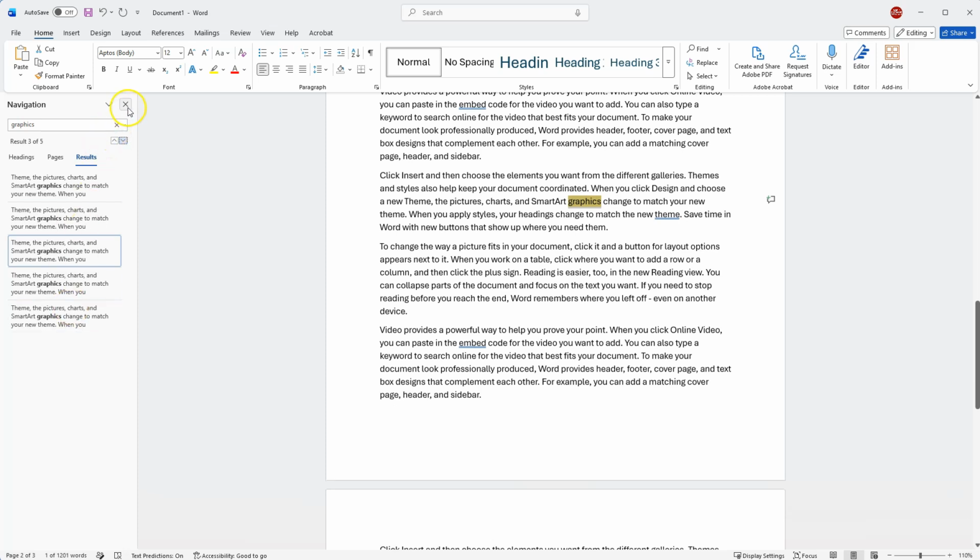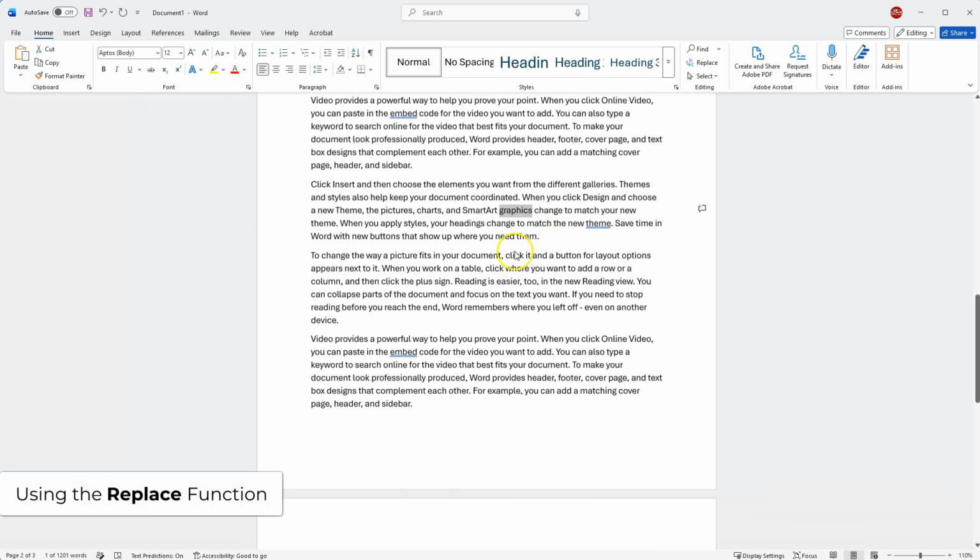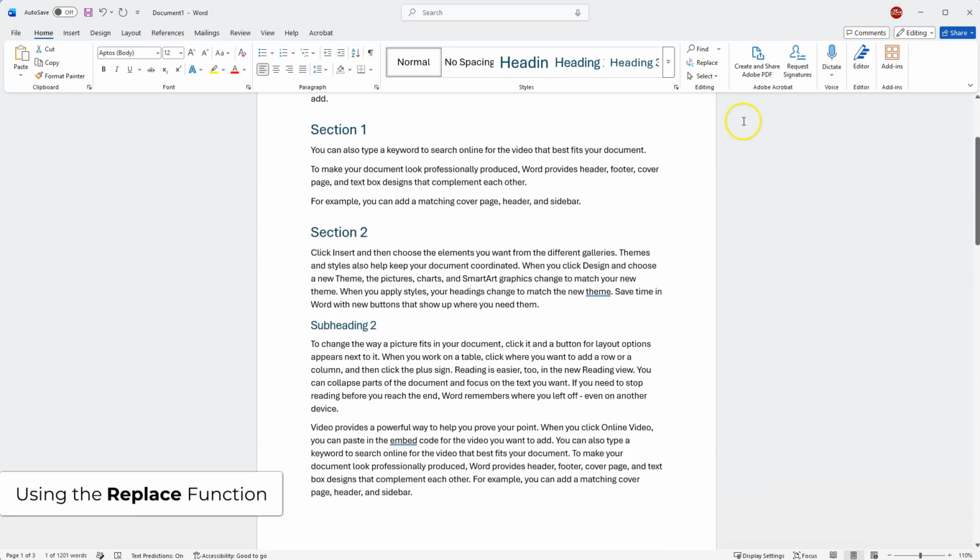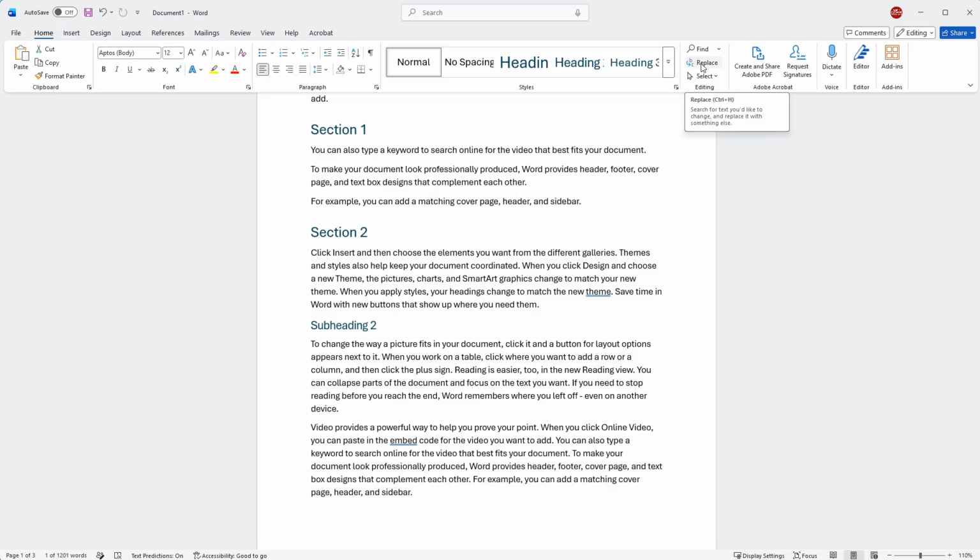It's really handy. Now there's a similar feature called replace. That's this one right here. So say I created a document about a person and I misspelled their name and I need to change it. Rather than go through and find all of them, even using find, that'll make it a little faster, I can even automate the whole thing.